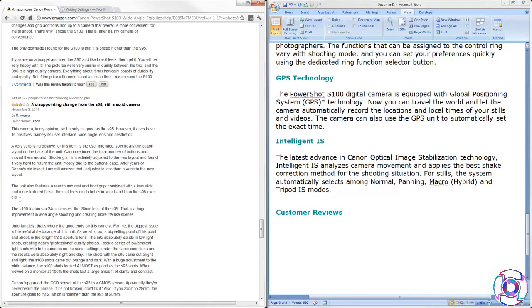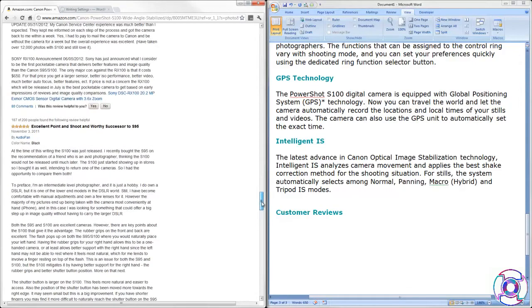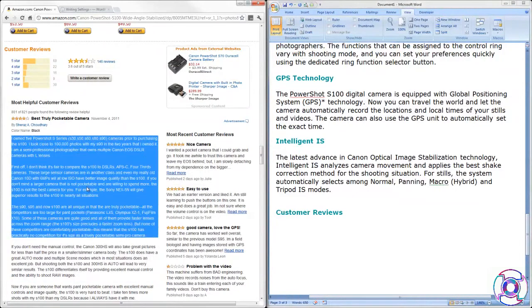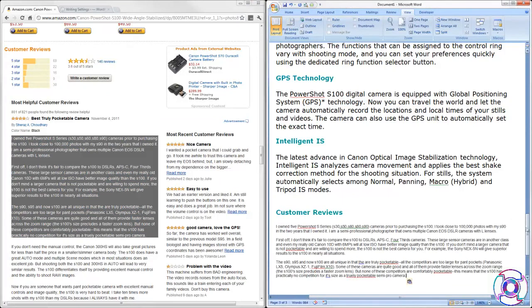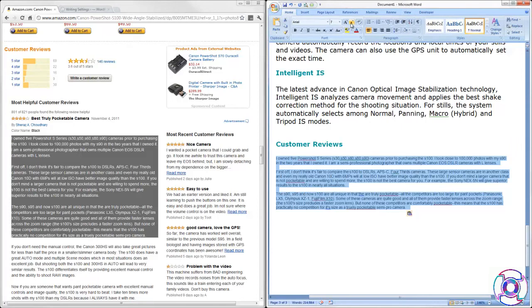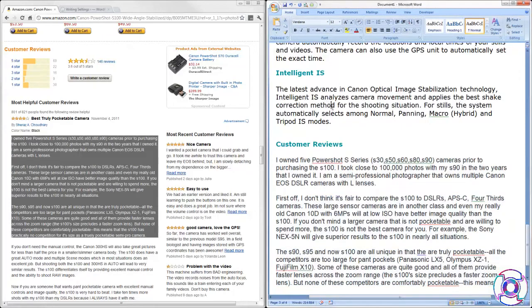Let's do this one. Let's do the positive one. Maybe we'll just come through here and we'll just copy a little bit of this stuff. We don't need a ton of reviews, but we can do maybe this one. We'll change the font out, get back to our same font. This is Arial. We want the fonts to all be the same.